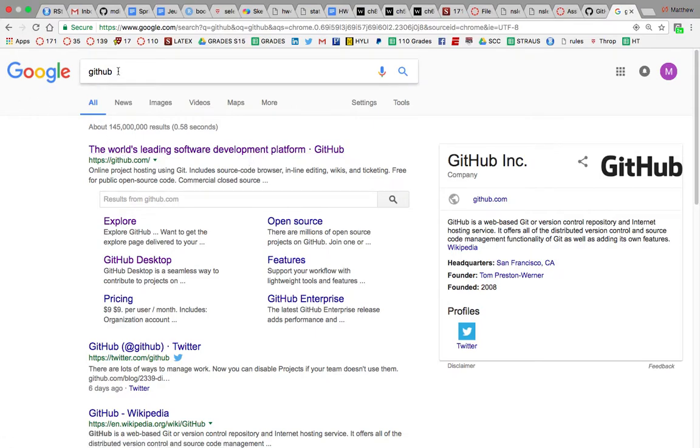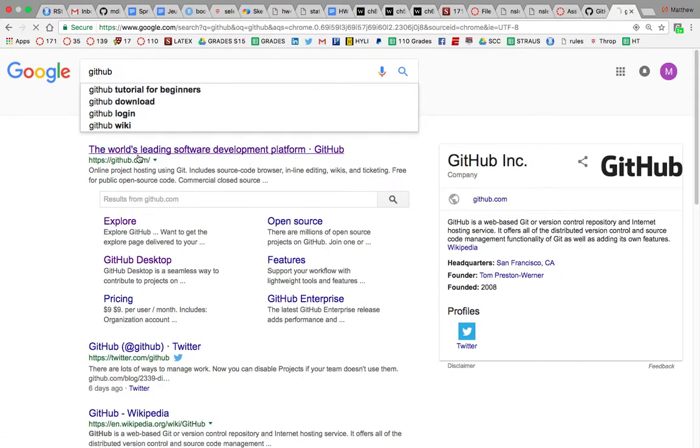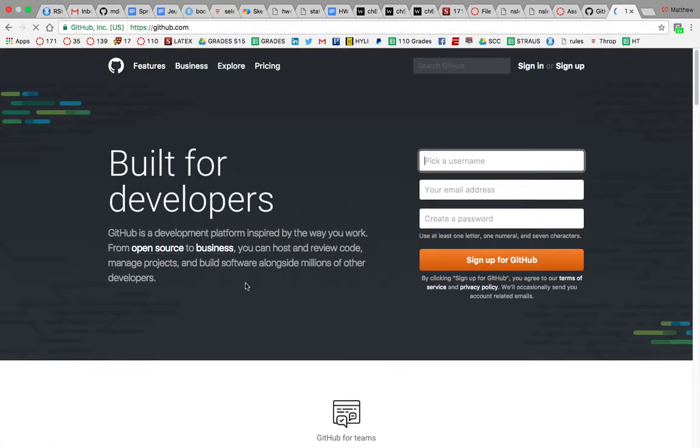So I went to Google, I searched GitHub, which hopefully you've heard of before, and I click on the first link. GitHub comes up. I want to search. You don't have to sign in. Everything is public. You don't have to create an account. The first thing I'm going to search is probability. You can see I searched it before. Search probability with an exclamation point. It's not going to come up.